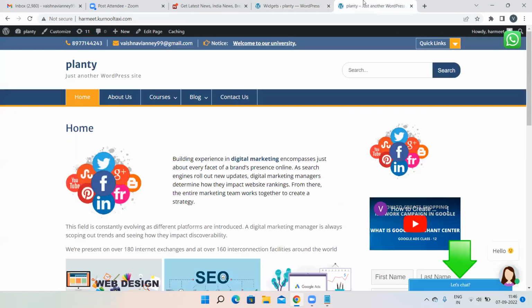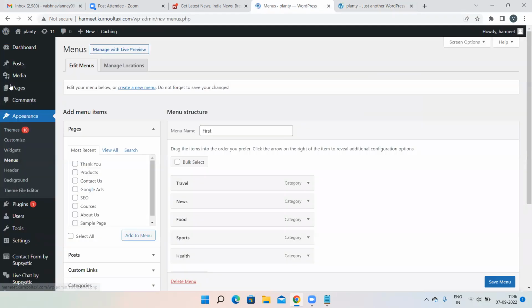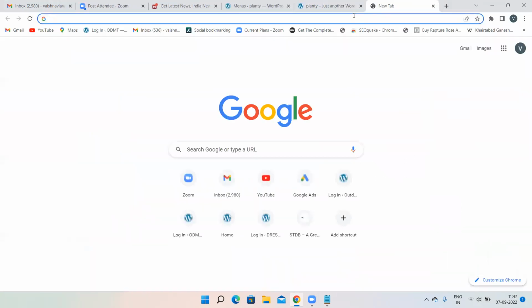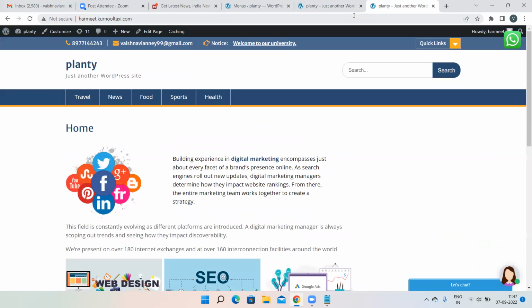Now see how your website is going to appear. Now I'm opening the website in a new tab. Only posts are there in my menu, right? If you observe the menu, only posts are there. Sorry, categories are there in our menu. Now, once I open my website in a new tab, what is the problem over here, guys? What problem is occurring? Lokesh, what is the problem?